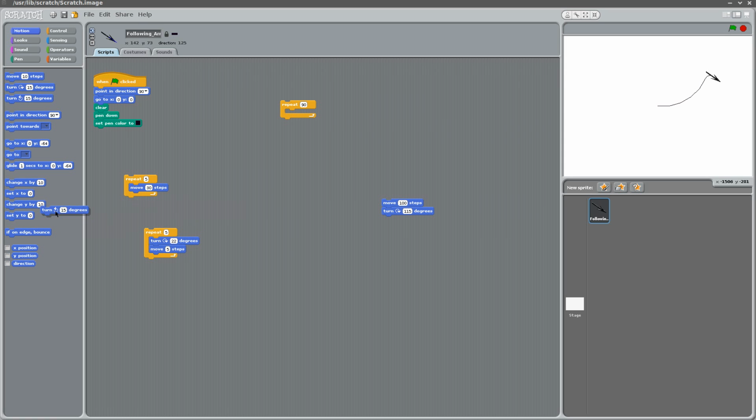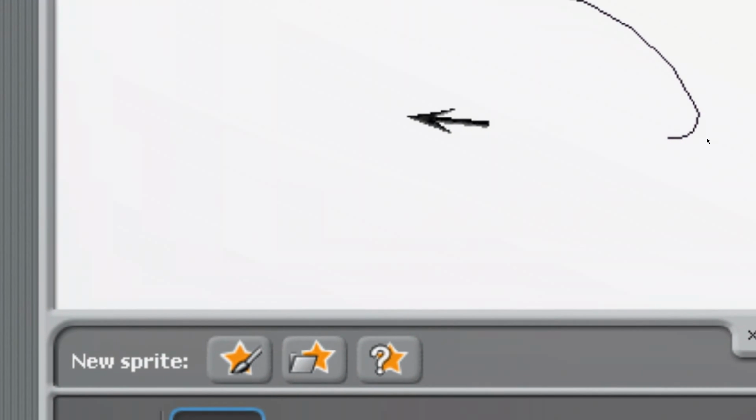Whoops, we have the wrong turn over here. There you go. Now if we run this first, and then we run this, we can see that the line of the spirograph is not straight, it's curvy, and this one, the turn, is actually much smoother and much more realistic looking than what we had.